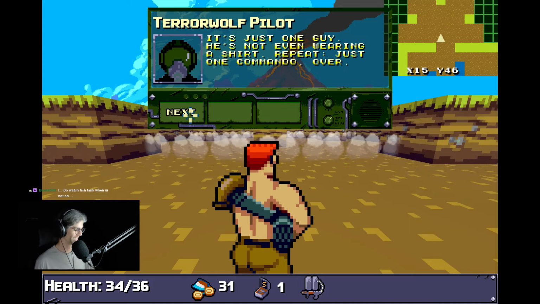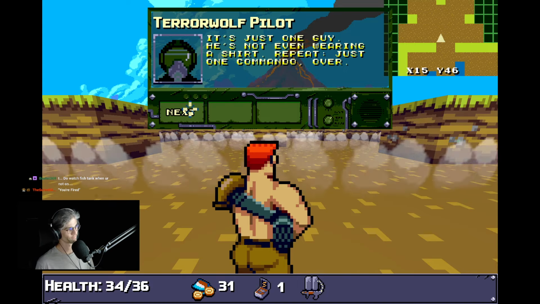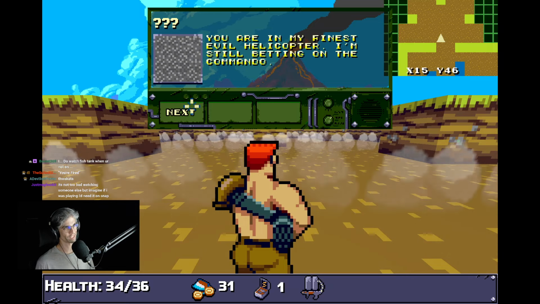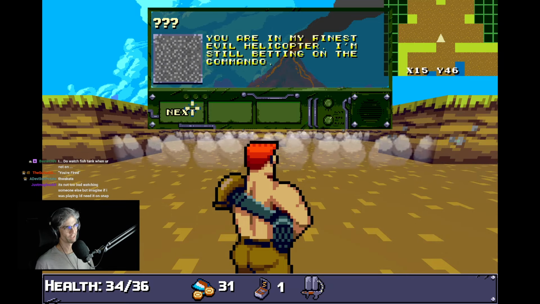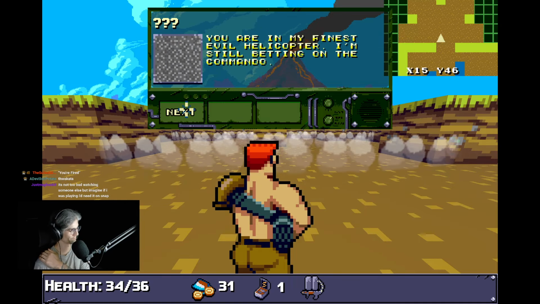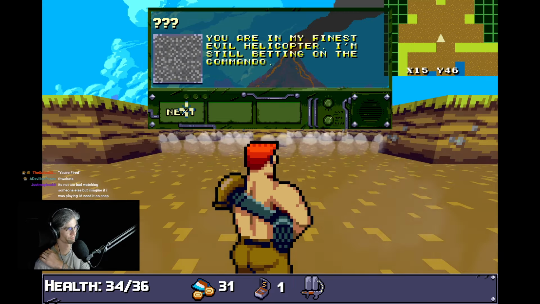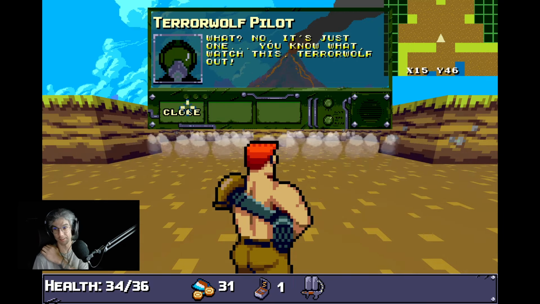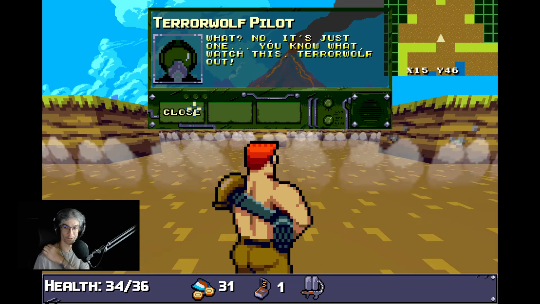I hope they get voice acting for this. You are in my finest evil helicopter, and I'm still betting on the commando. Says question marks. The helicopter is good and evil aligned. It's a little known fact.